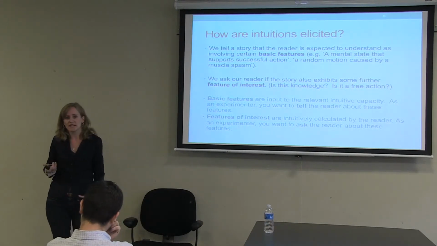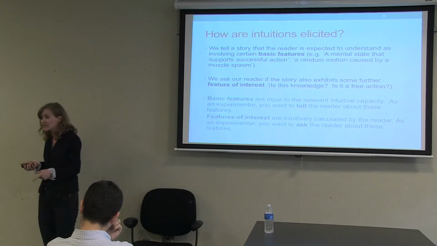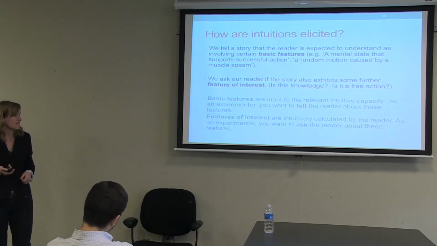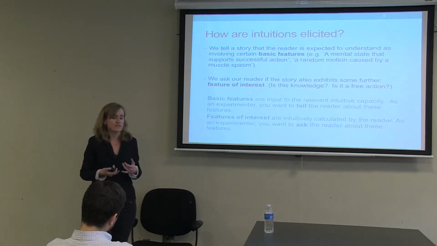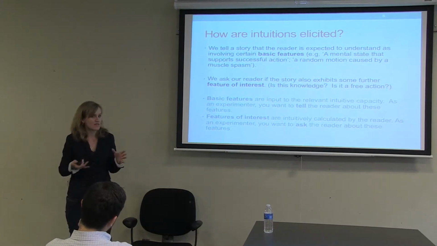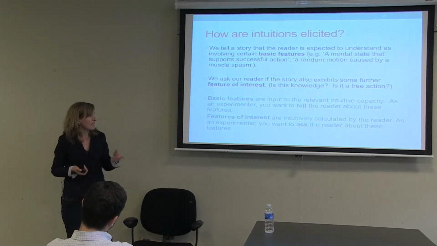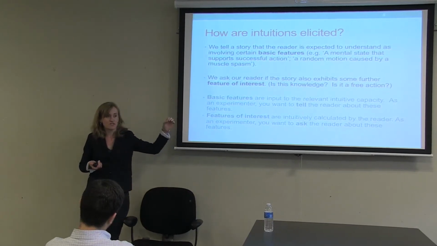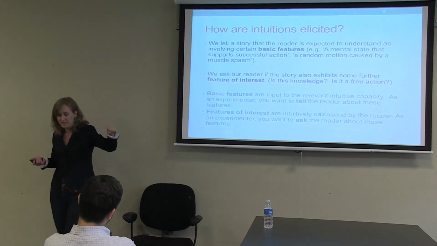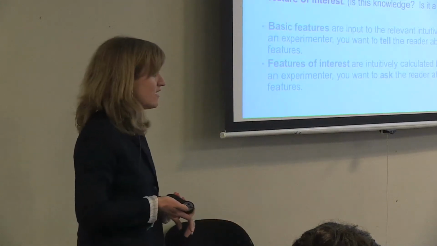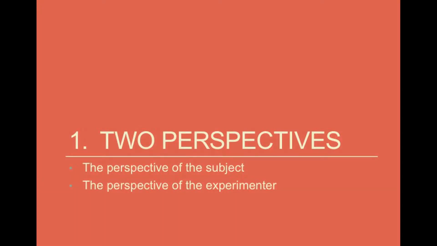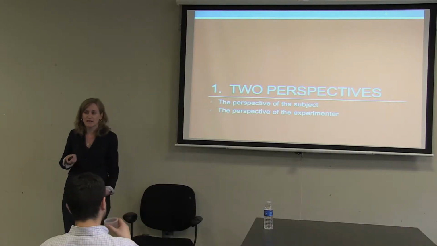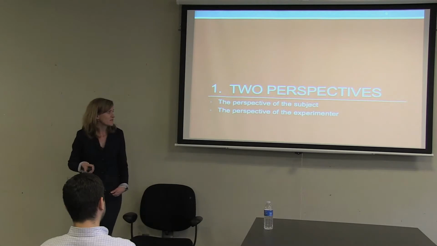It's a little bit of a mystery to us exactly, first, what knowledge itself is, and secondly, how it's intuitively detected in human beings. So these capacities are somewhat mysterious. It's not just introspectable to us what we look at when we're doing things like detecting emotion or detecting knowledge. These are kind of mysterious capacities. So it can be tricky to delimit and stipulate appropriately exactly what the basic features are in the story. Sometimes people are responding to a story, but not for the reasons that you expect them to be responding to it. So I want to talk a little bit about stories and the two perspectives that you can take on them, the perspective of the subject and the perspective of the experimenter.